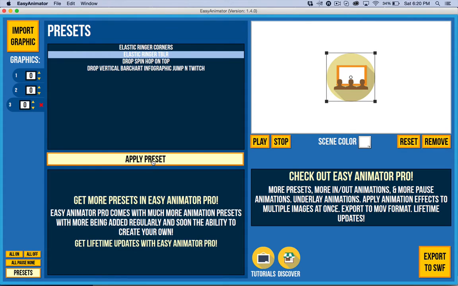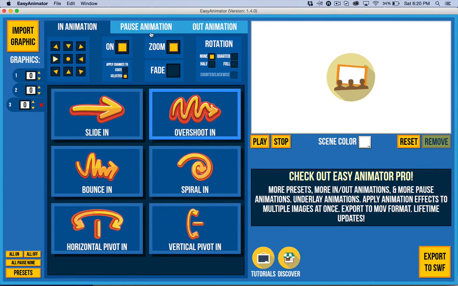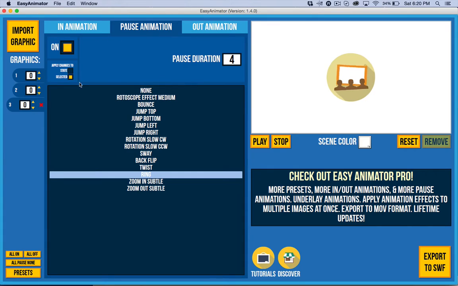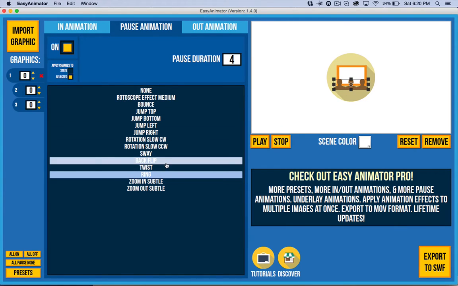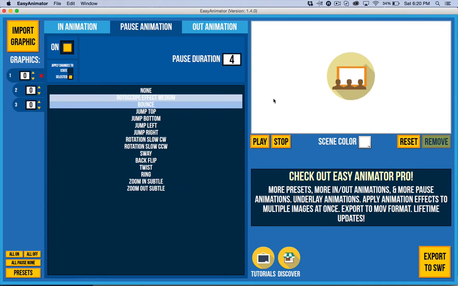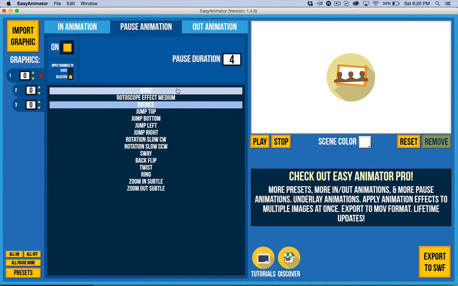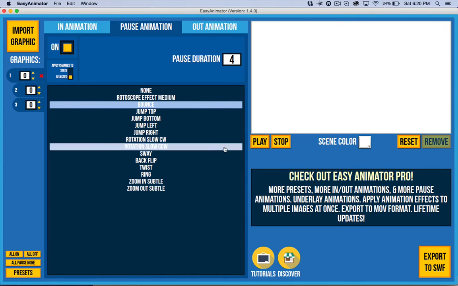You can click on one of these, and it automatically applies an animation to each piece. Then let's say I wanted to take the audience members there and give them a different animation. I'm going to do maybe a bounce. They're kind of excited about the movie they're watching or something like that.